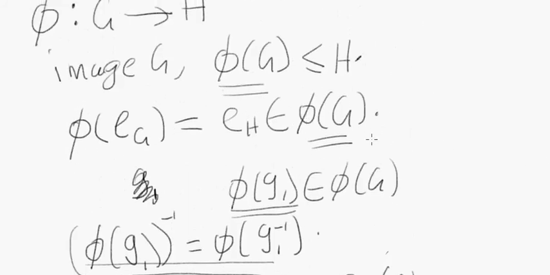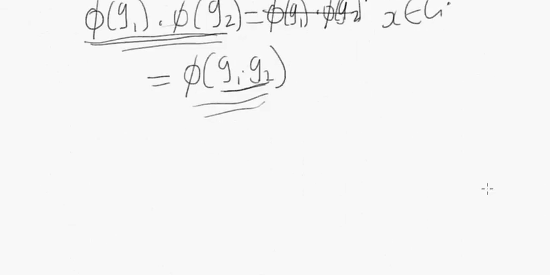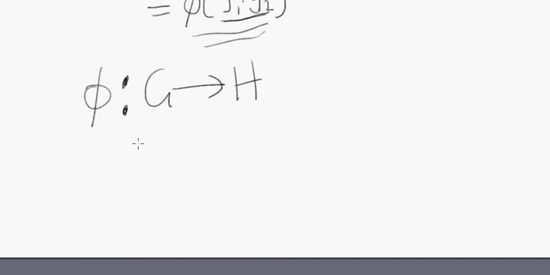So that's one interesting thing about a homomorphism. Why do we care about homomorphisms? Well, if phi is a homomorphism from a group G to another group H, then it follows that the image of G, which is just where we take every element of G and see where they're sent, turns out to be a group. And in fact, it's a subgroup of H.